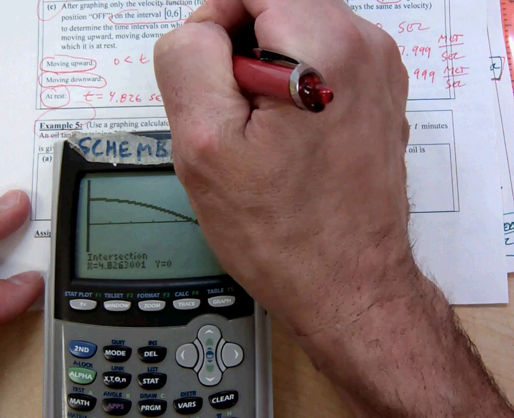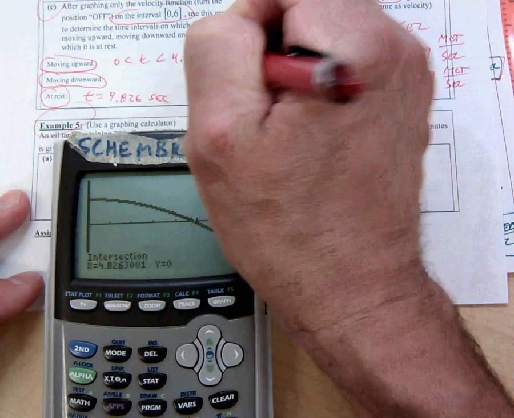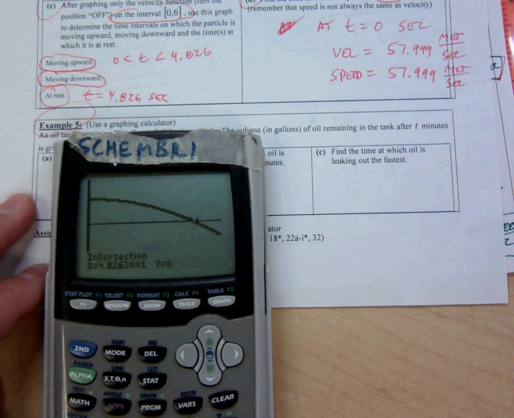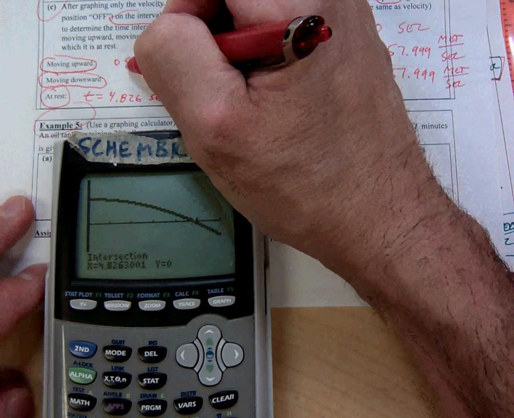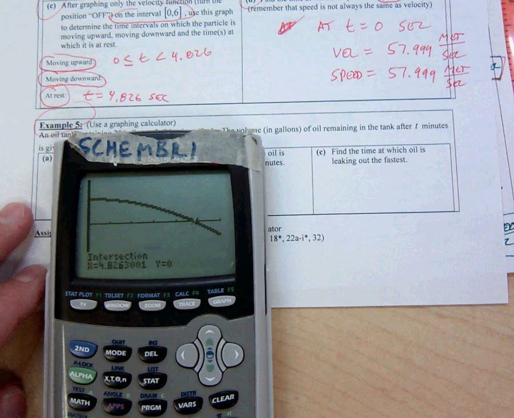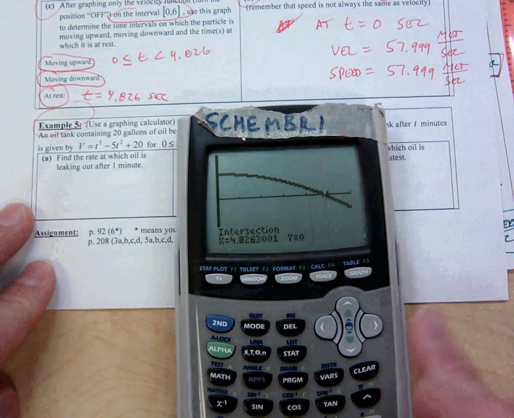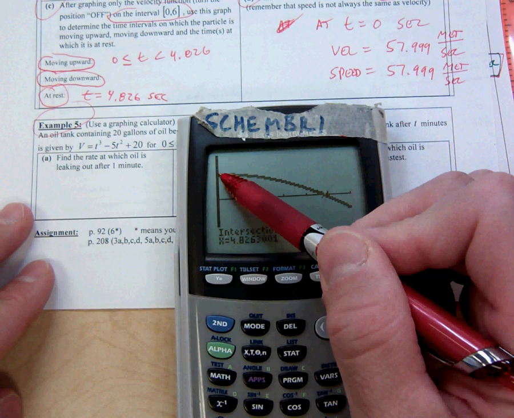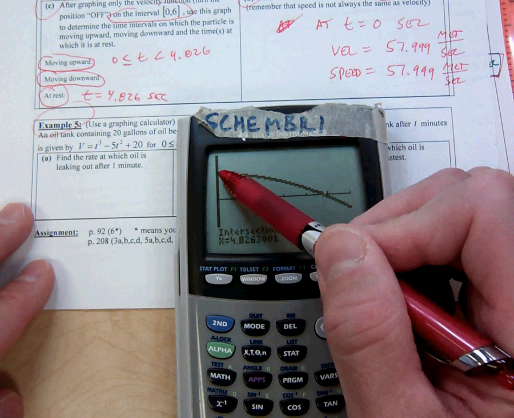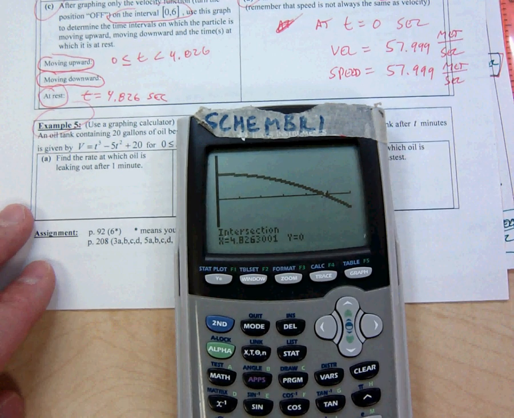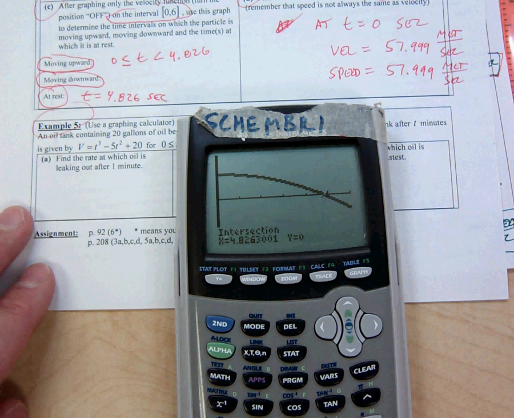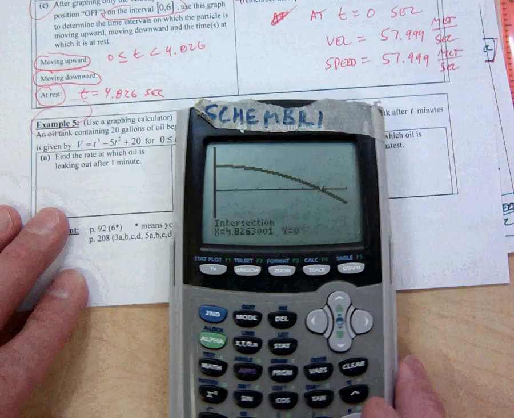And notice I don't have equal signs on these. However, I should have an equal sign here. Why do I need an equal sign there? Because isn't that a positive velocity there? It's a positive y value. Do you understand? At 0, you got a positive y value, a positive velocity, which means the particle is moving upward at time equals 0. Does that make sense?